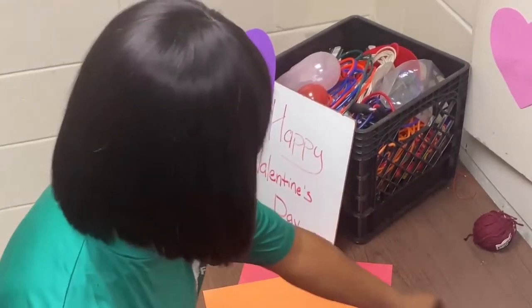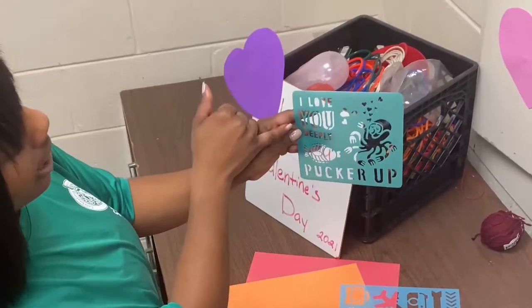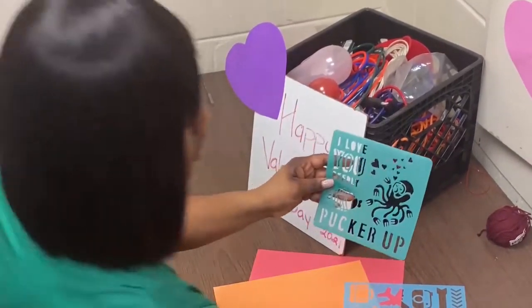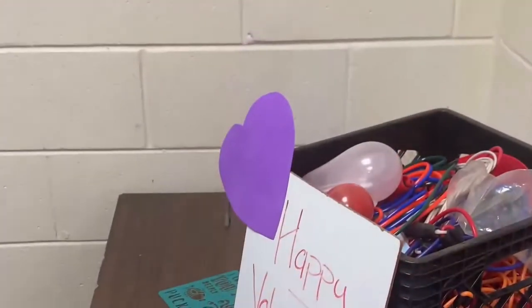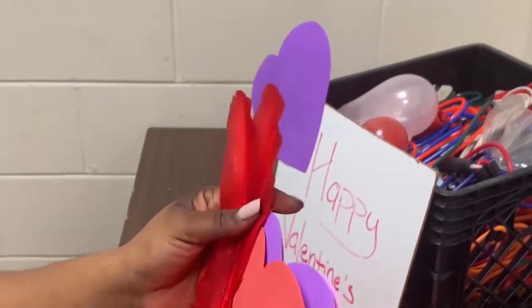All right, next I'm going to use my stencils. And I think I'm going to use the I love you with the hearts, all right? So I'm going to trace it on that cover page. And I'm going to take the rest of my pages and we're going to put them all together.